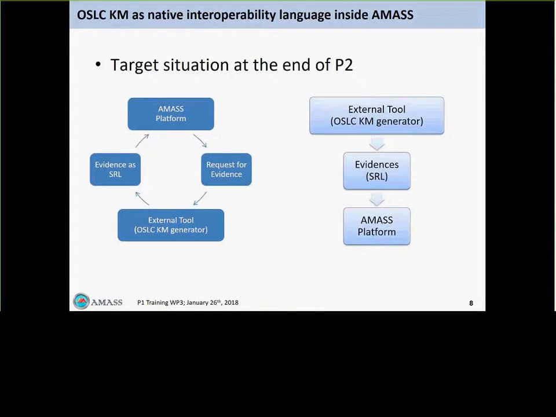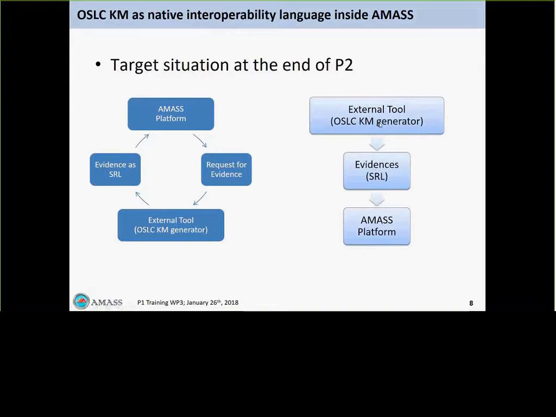For example, storing them as evidences within the evidence manager of whatever assurance project that we have. Okay, and the other situation is that the external tool directly generates the system representation language and stores it in a AMASS platform.